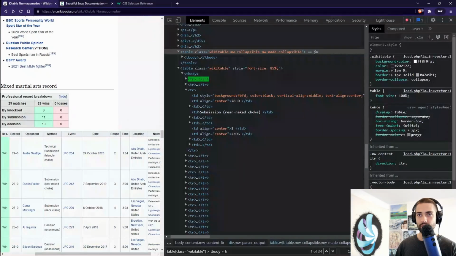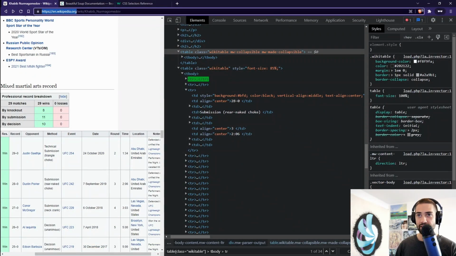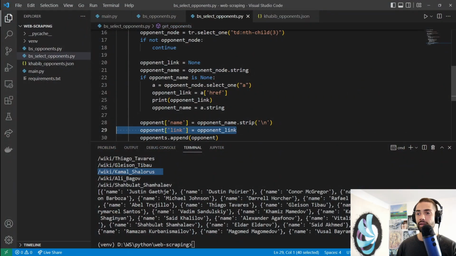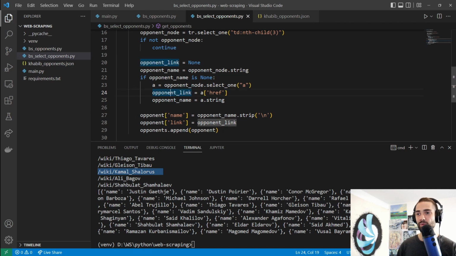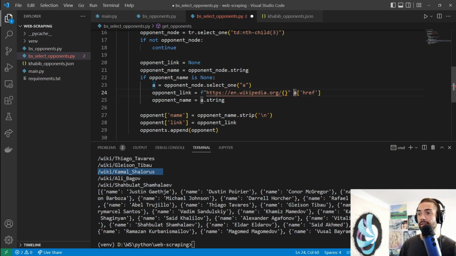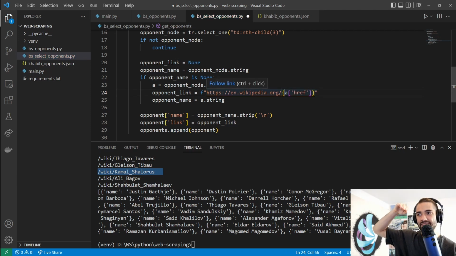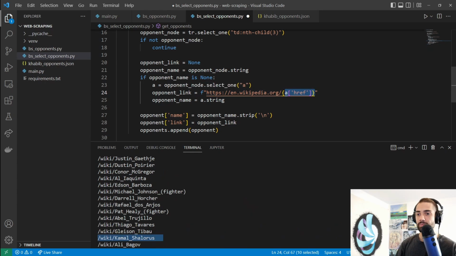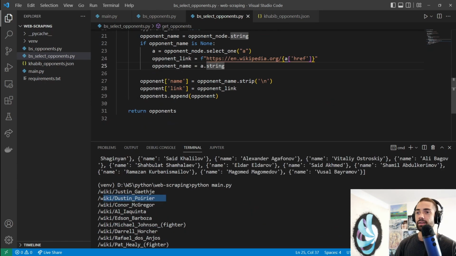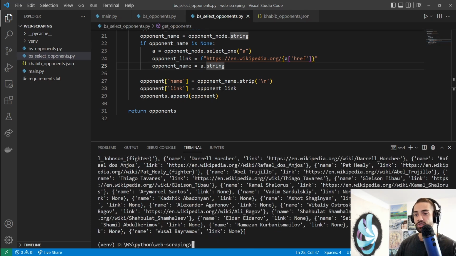What about if we go back to Wikipedia, grab the actual domain of Wikipedia, and before we assign the opponent link, we want to also append the domain. Now, if we append it to a none, we're going to have a problem, so we want to do it for this opponent link that we have here. Let's put a string, then we're going to specify that it's an interpolated string. At the beginning, we'll put the domain, and then inside of it, in curly braces, we're sort of saying, at this position, put whatever value is going to be here, which are going to be these values. Let's save, rerun the application.